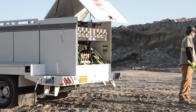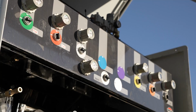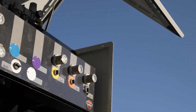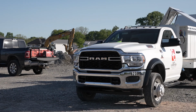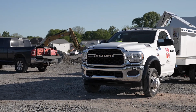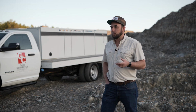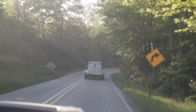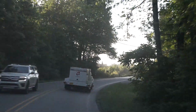So we first heard about Thunder Creek probably, I don't know, 4 or 5 years ago. We saw an ad in one of the trade magazines. Funny story, we actually took what Thunder Creek was doing and built our own truck out of a 1-ton and a flatbed, and some pieces from Northern Tool and Harbor Freight. Kind of the issue with that was we were just doing this from scratch. We had some issues with some leaks, and we saw that Thunder Creek come out with the SLU, and decided that this was going to be a good fit for us.